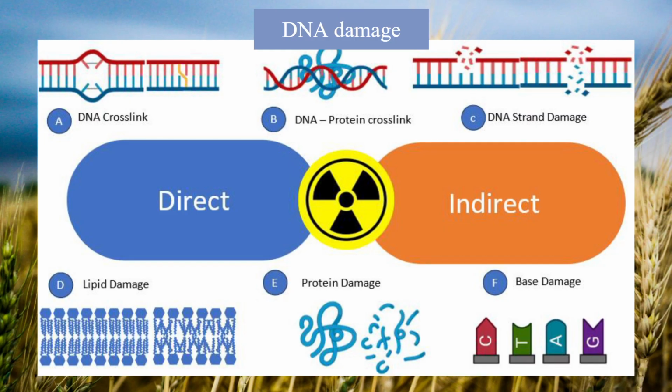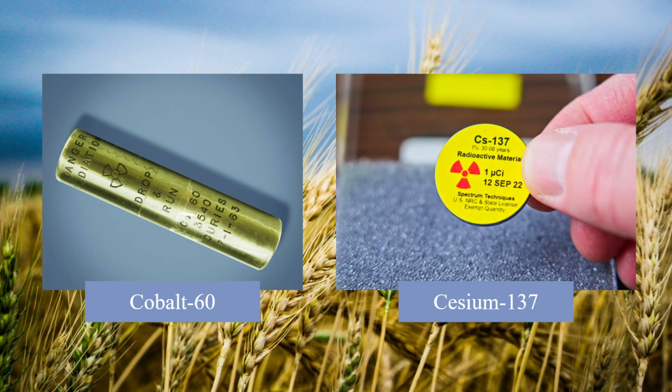And because it is easy to create damage that can essentially either kill the plant or prevent a trait from being passed down, each lab requires plenty of research before it can have a successful result. Also, the primary sources of gamma radiation are cobalt-60 and cesium-137 isotopes, as they provide a stable and long-lasting source of gamma radiation due to their half-lives.